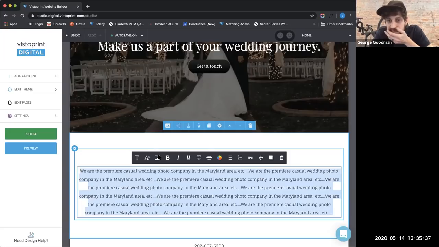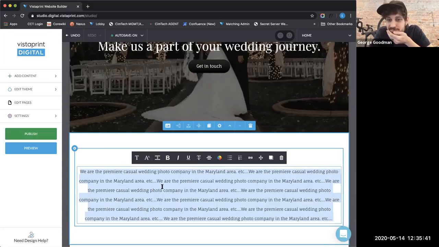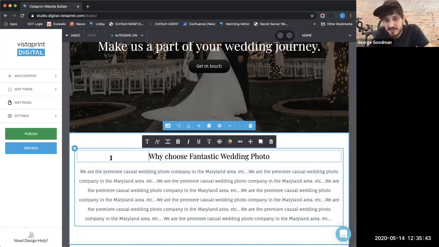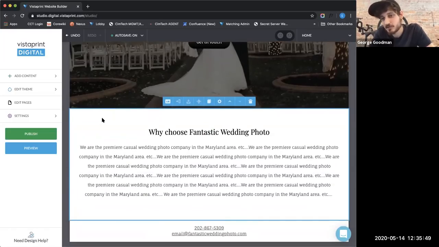Let's go a little more. Let's do 2.3 or something. Okay, so you can see how it creates more space. Ultimately, what this is doing is making it a little bit easier to read because when things are really condensed, they feel heavier. That doesn't mean you want to put a ton of line height in for everything. It's just when you have these larger paragraphs, it's good to give enough space in between so someone doesn't feel like they're reading a really dense novel.